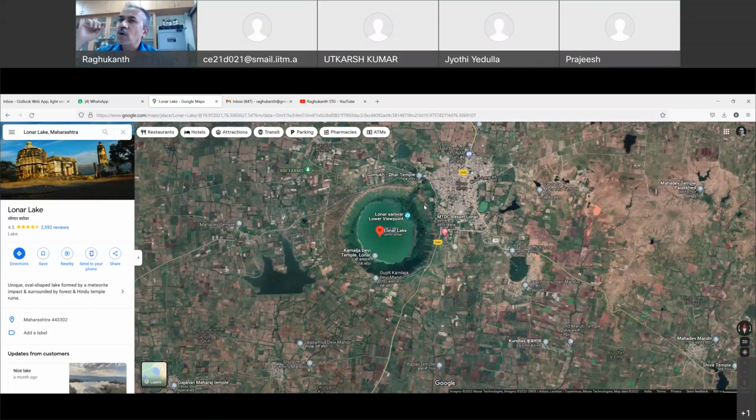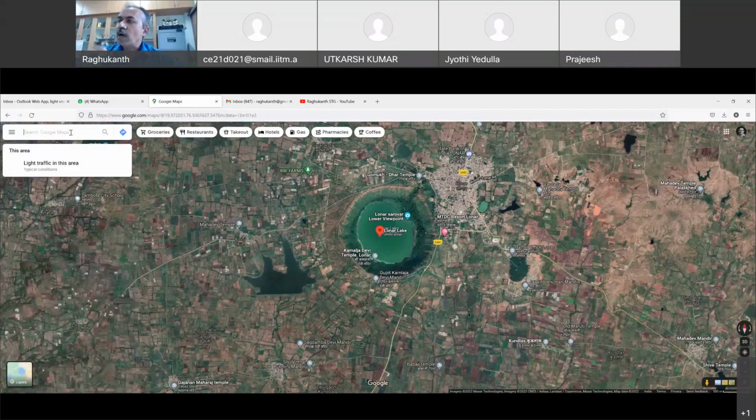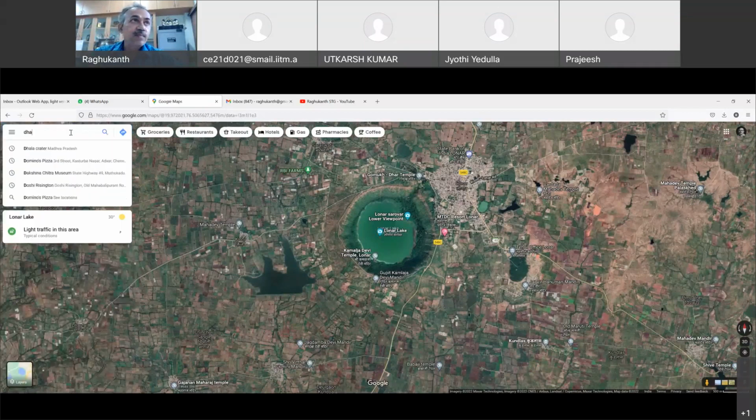All the astronauts, if they want to go to Mars or other places, they bring some of them, they come here. Many NASA people and planetary geologists have come to this place, and they have done a lot of study in this lunar crater. Okay, very famous place. And if some of you are nearby, you can go whenever you want. And one more crater is there in our India, which is not explored, but now people are working on it.